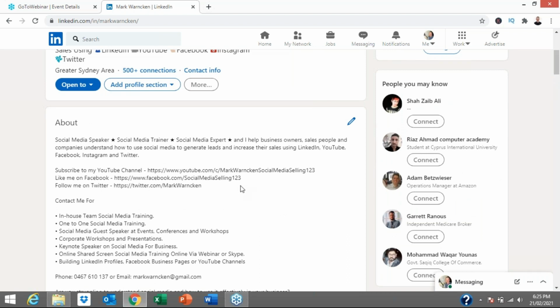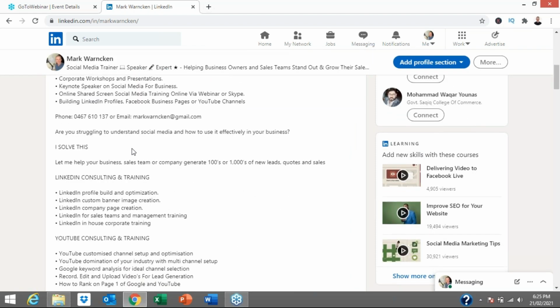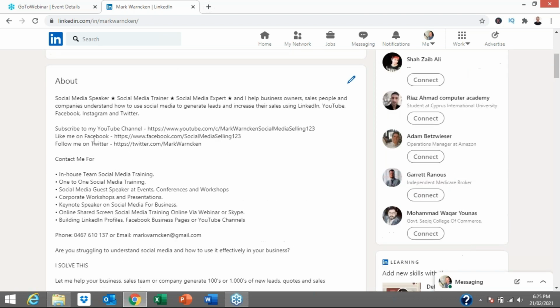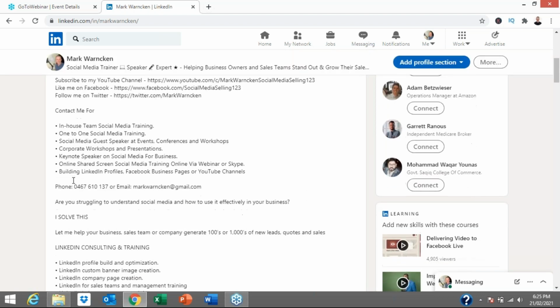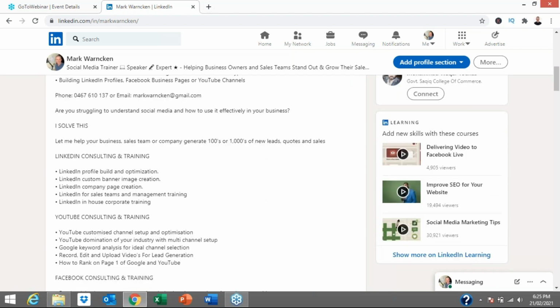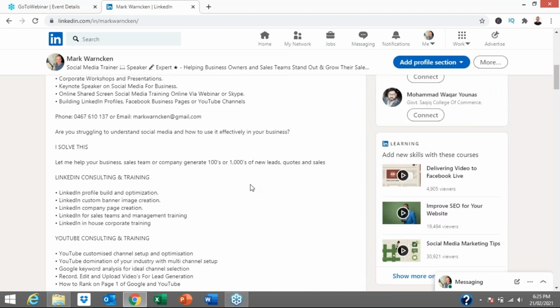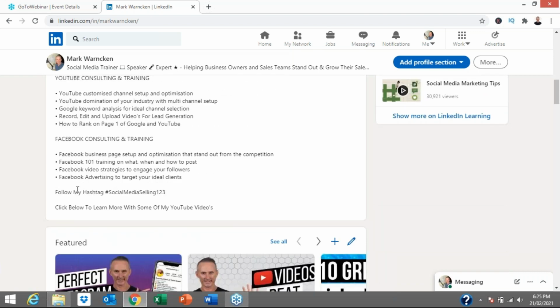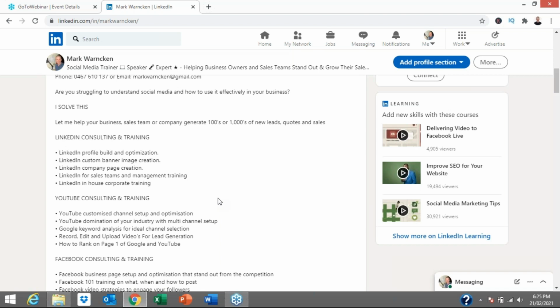To a little degree, you need that because that's your social proof. But then it's all about how you help others. So short 3-line paragraphs only, lots of bullet points, breaking it up, making it easy for people to see. A combination of some capital letters, things like that. It's well spaced. Add your contact details as well, phone number and email for myself, and I have a call to action down the bottom. Click below to learn more and watch some of my extra YouTube videos as well.